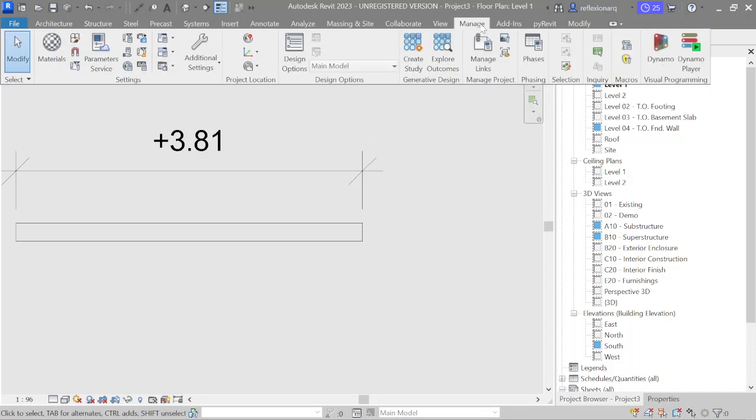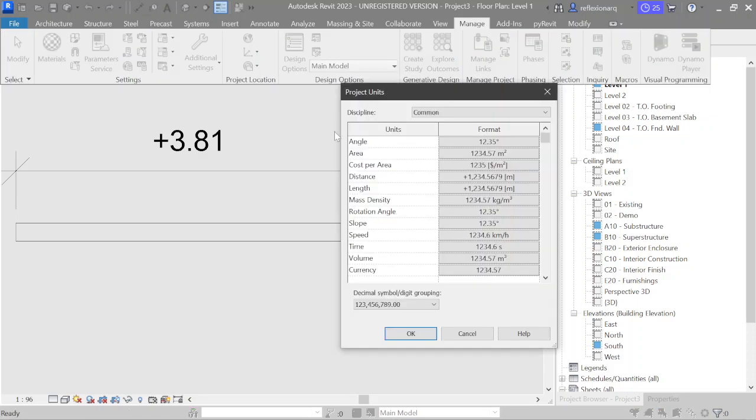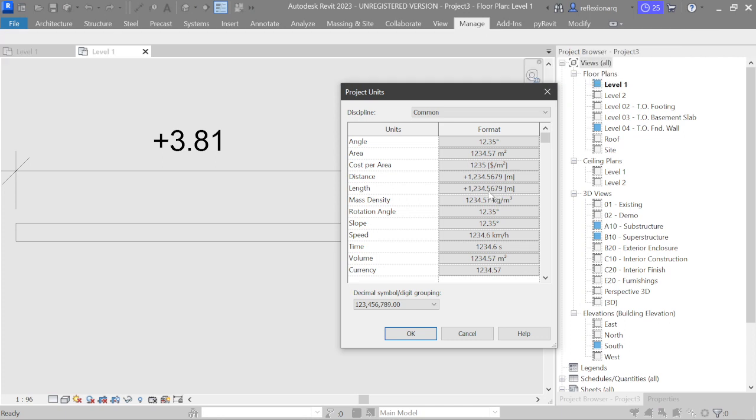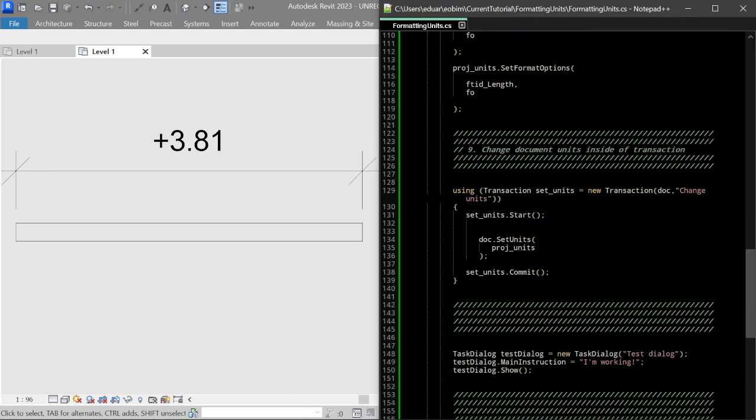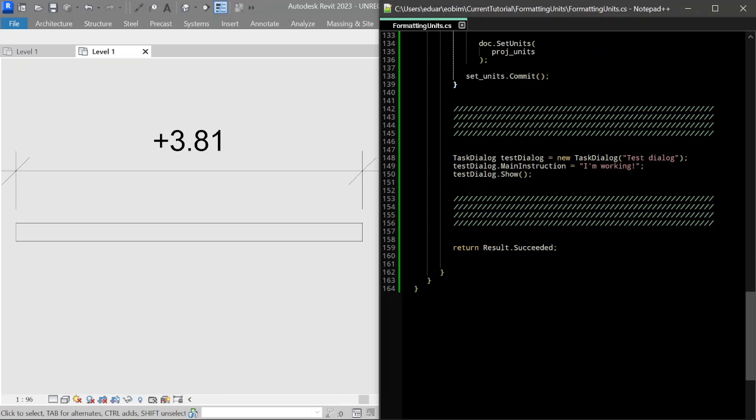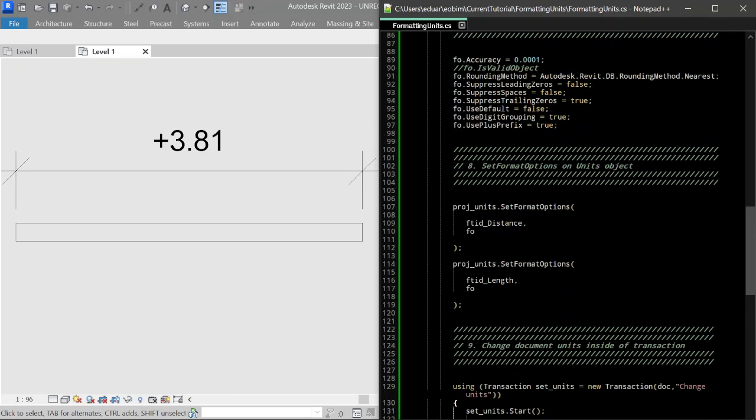So we go back to the Manage tab, to the Formatting Units, and we see over here that we actually have all the units set to meters, with 4 decimals, and also with this digit grouping symbol. So this is it for today. A wonderful script that changes the unit system of our project and also formats the fields on our project.